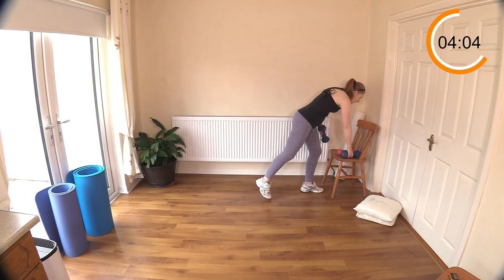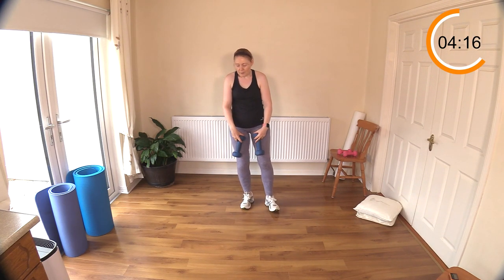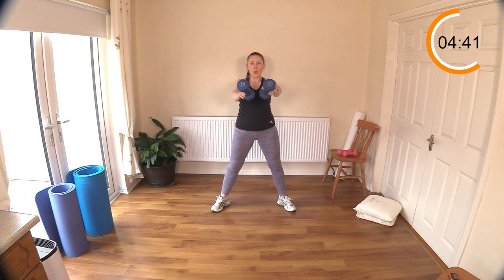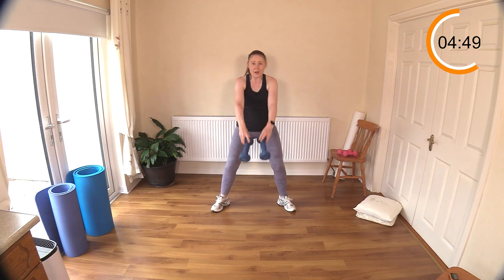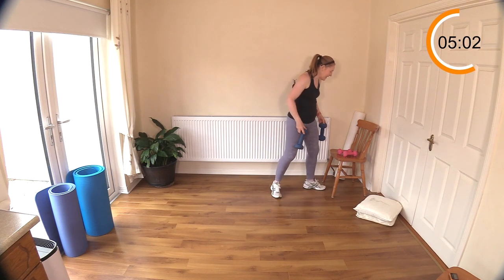Sometimes I like to grip the dumbbells down at the bottom, but it's very challenging - I find I get more freedom with a standard grip. Watch out if your hands are very sweaty. Keep your back straight, stick your booty right out behind you. Squeeze, release, squeeze - let those knees track outwards, don't let the knees cave in. Last few seconds. Split squats are coming next. It's very challenging holding the dumbbells like that, but it's an option if you find the other way awkward.